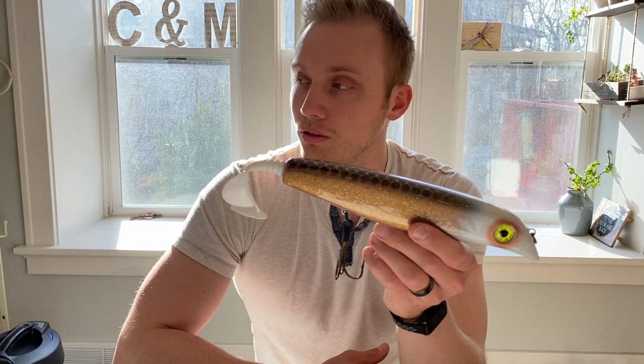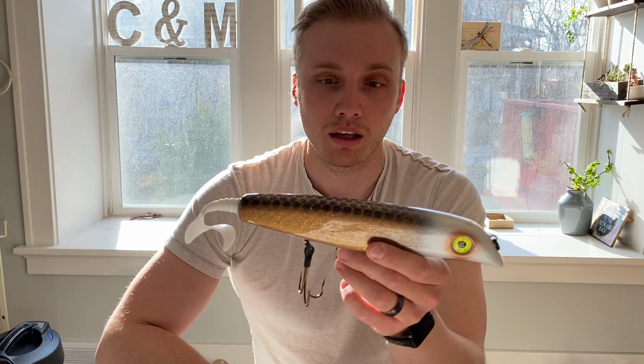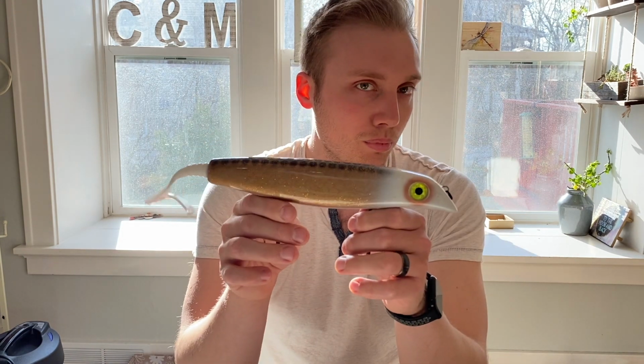The bite's been tough, but we are going to figure it out one of these days. It seems like everyone in Iowa right now is catching fish but me, but hey, that's musky fishing, and kudos to the guys who are pulling them in because they are catching some slobs. Off the top of my head, I can think of 4 or 5 4-footers that have been caught in the last 2 weeks or so. So congrats to those guys. Charlie, congrats. Steve, congrats on that 47. Just awesome fish. So looking forward to hitting the water with some of those guys this year, and hopefully put these big baits to work.